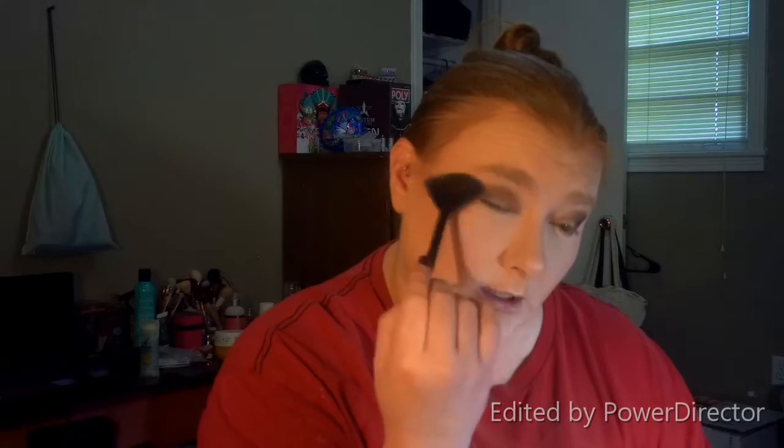Take a little bit of this on this e.l.f. fan brush right here, and we're just gonna hit this brow bone right here, just like this. Take it back into that highlight.